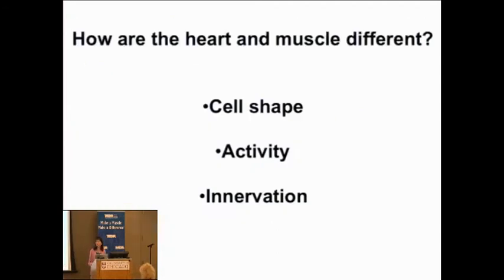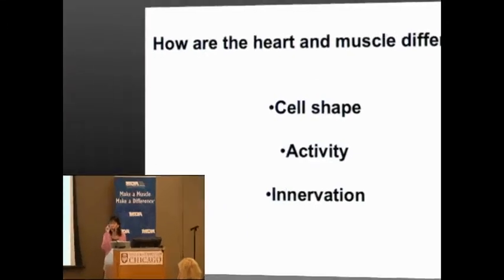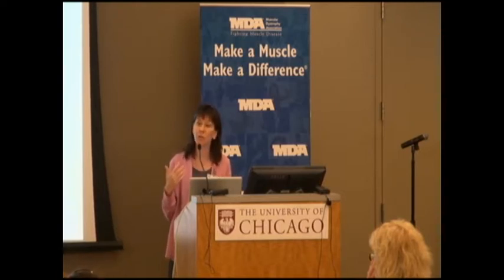One of the questions I get asked a lot is, how are the heart and muscle cells actually different from each other? And it turns out they are. Your skeletal muscle cells are big, long cells. In your quadriceps, your single cells can actually be that long and made up of a bunch of cells that fuse together, and we call that a syncytium. The heart cells, on the other hand, are short and squat little cells. They're more like bricks in the wall, and each brick only has 2 nuclei in it, so it's a much shorter, squatter cell. Because of these changes in cell shape, there's some thought that that may be why dystrophin mutations differentially affect the heart versus the muscle.